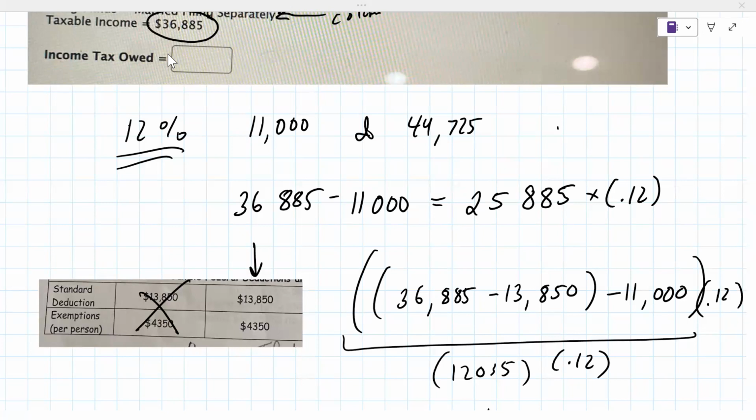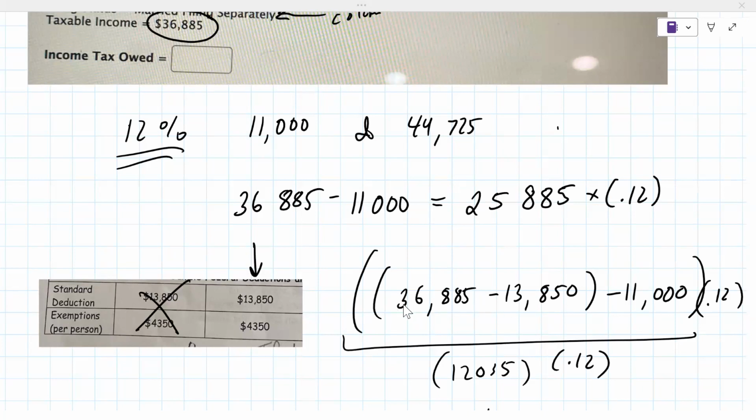So wait, hold on. I put it in my calculator and I just didn't get anything. It said syntax error, so I'm just trying to get that answer again because I don't see it on here.